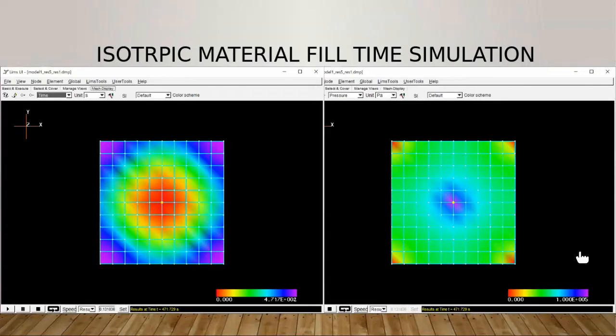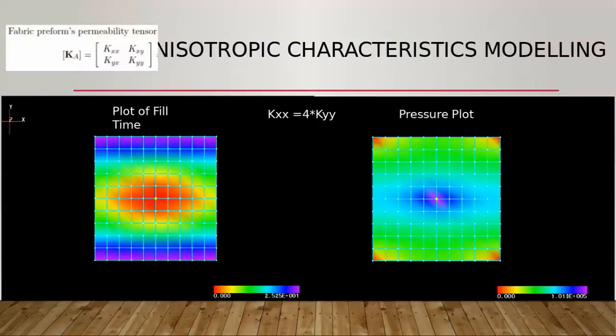So the next part of developing from the isotropic model is the anisotropic model. In this anisotropic model, we are going to observe how your fill pattern looks when kxx, the permeability along the x direction, is 4 times kyy.